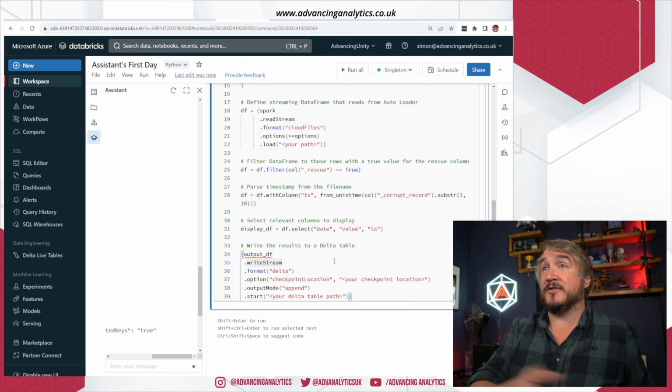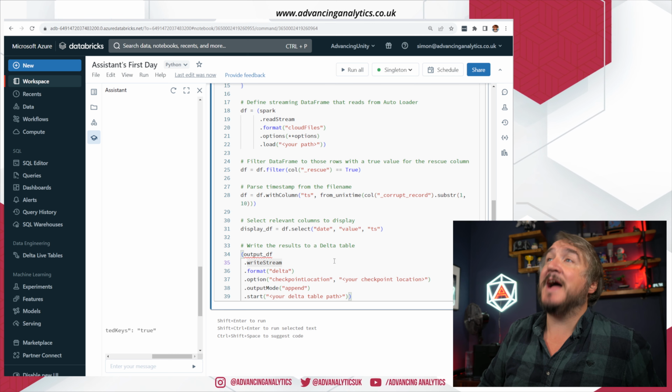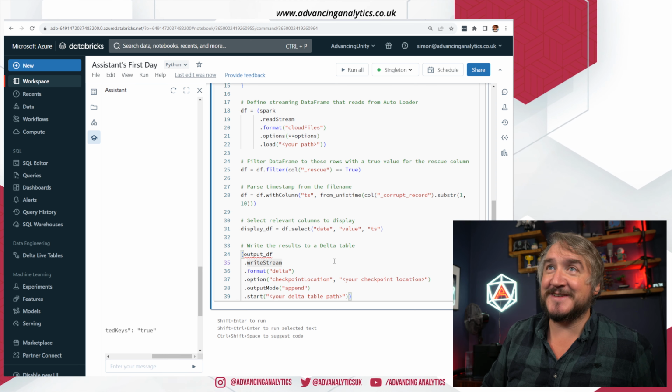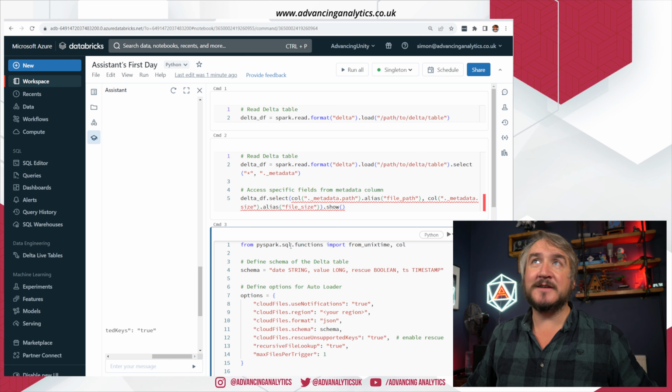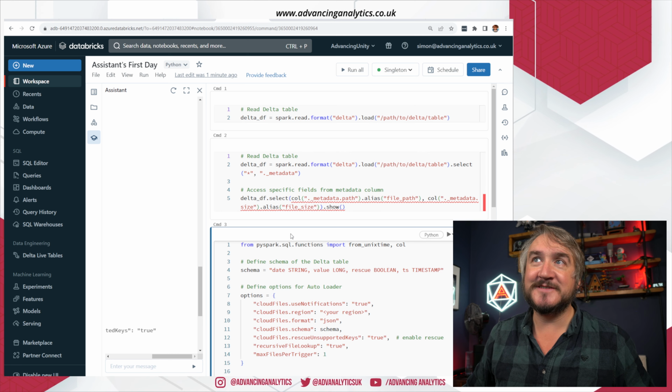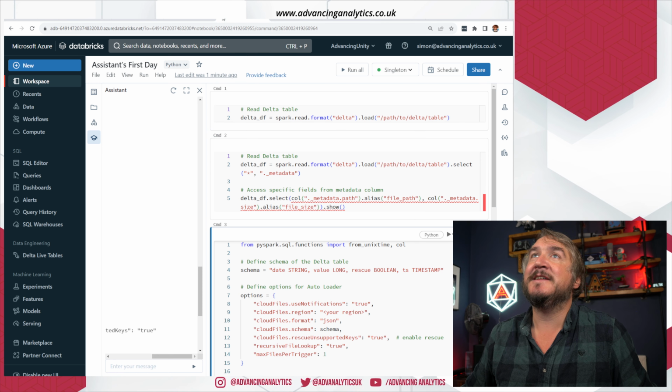If I didn't understand Autoloader, if I'd never used Autoloader and I tried to do this, I would have a world of pain trying to fix this and figure out why it was broken, why it wasn't working. But even so, it's interesting, it works. You can go and play with this stuff and actually get a lot out of it.